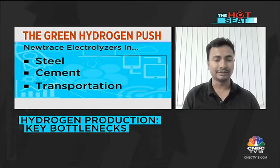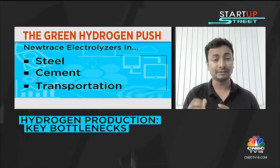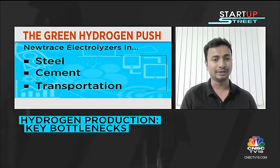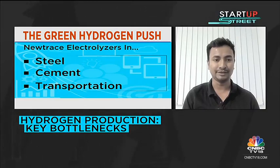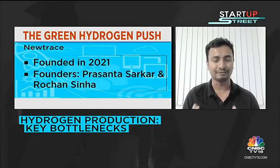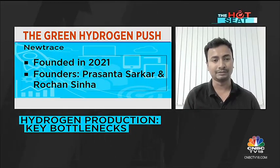So this is where the challenge would be in terms of finding alternative technologies that have no dependence on any of the rare earth metal, something that we are trying to do, and also have no critical components reliance. What we are also working on is developing the local supply chain and vendor network in order to elevate their quality and processes as per the global standards, so that we have enough supply, which is also creating business opportunities and employment in the market.